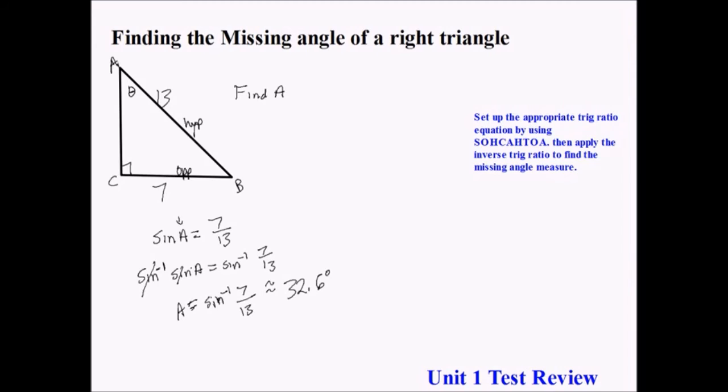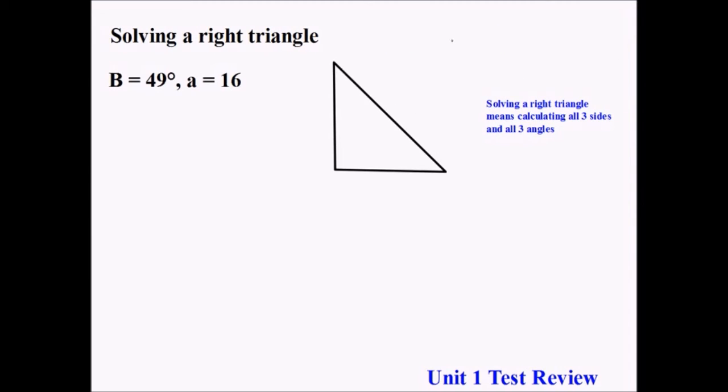Next card. So when we solve right triangles, we need to solve everything that was not given to us. So we know 49 is going to be right here, 49 degrees. Little a, which is across from big A, is 16. So the easiest one, if they give you two angles, the third angle is the easiest one to find. If they give you two sides, the third side is the easiest to find. In this case, we have two angles. So big A, and let's write in red.